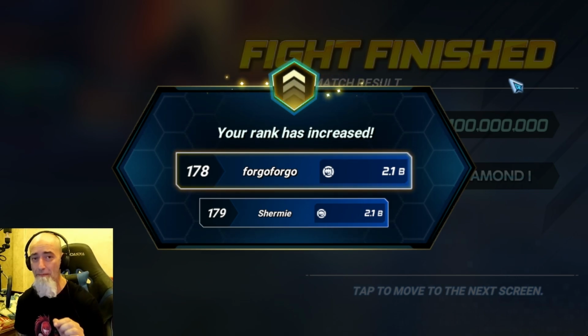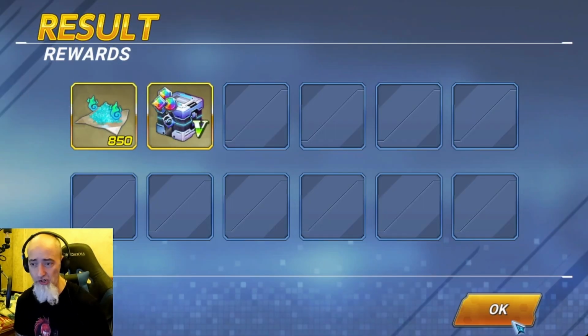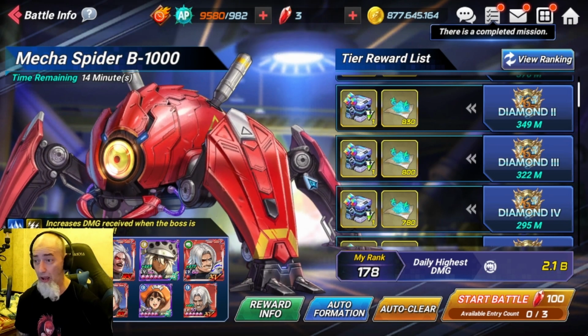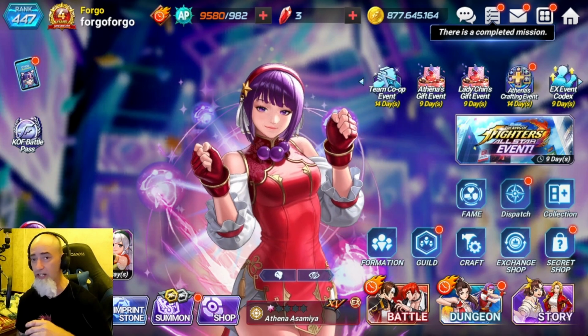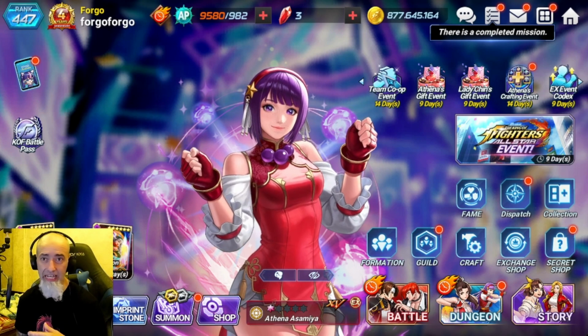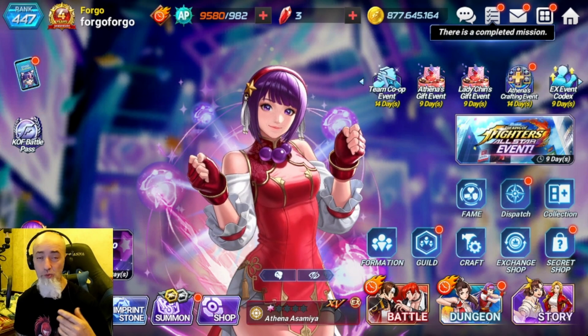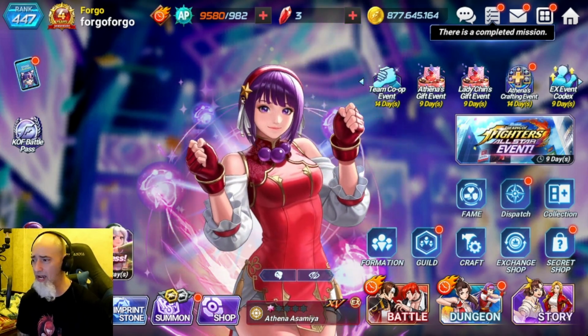It is a little bit better than the Rugal set, but it's not by a massive margin, guys. It's not destroying it or obliterating it. It's better, for sure. It's a better set. Whenever I did my team composition runs in Guild Raid, like using Athena, Lady Chen, and Rugal, or say Kusanagi, Lady Mary, and Rugal, the outcome was the same, guys. I would get more damage with the Athena set, but it wasn't by a massive margin.